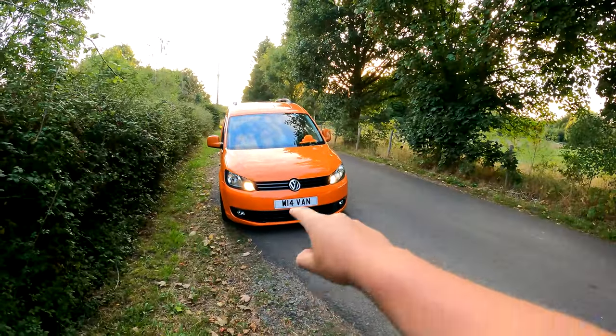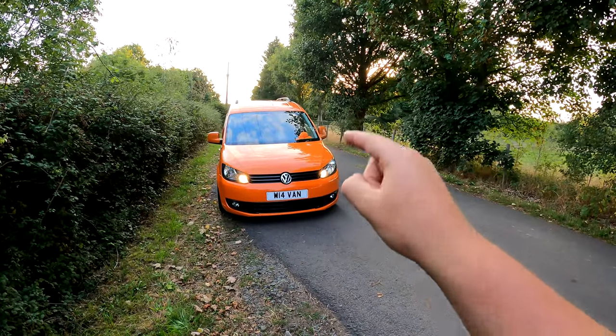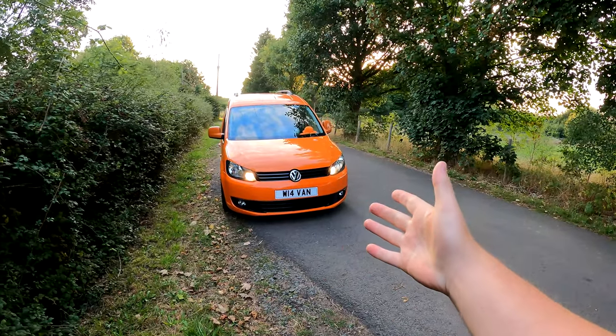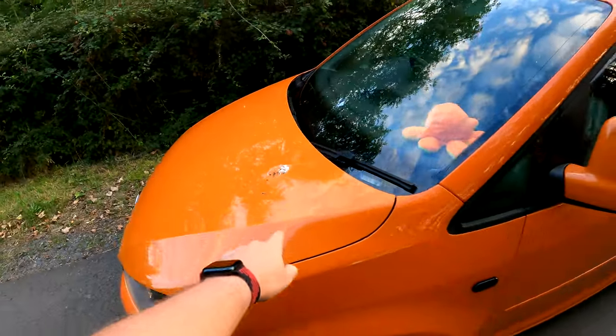So this is the start, this is the first hands-on we've had with the Caddy, and it only took us 5 minutes to do it. So if you are thinking about changing the stereo, then do it, it literally takes 5 minutes. You saw, how quick was that? I didn't actually expect it to be that quick. It's typical VW stuff, isn't it? There's so many of them on the road that so many people make stuff for it. Look at this, bird turd, can't escape them.